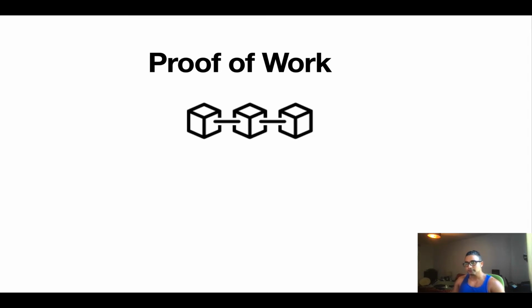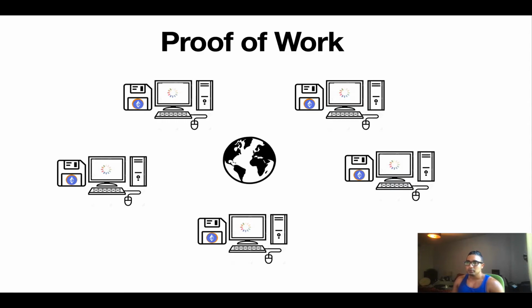Proof of work is based on an important assumption, that the majority of all distinct actors on a network will be honest. If you accept this premise, then what you need is a mechanism to ensure that whoever gets chosen must be from the honest majority, not the dishonest minority. The way proof of work works is there is a pool of pending transactions sitting in the mempool, and every node must compete to solve a math puzzle, where this math puzzle relates directly to the specific bundle of transactions from the mempool that any node wants to include for their next block.